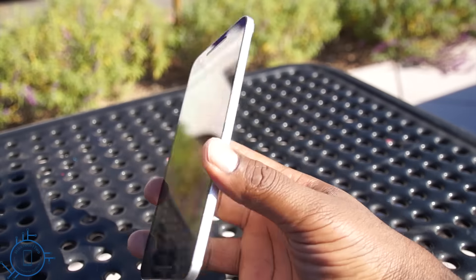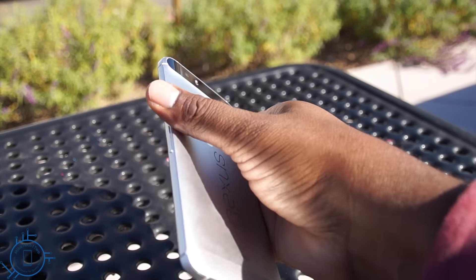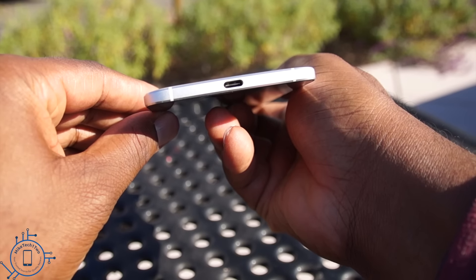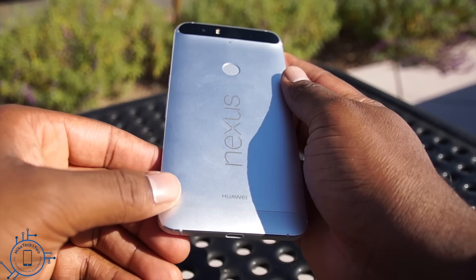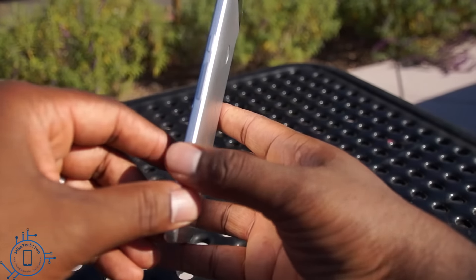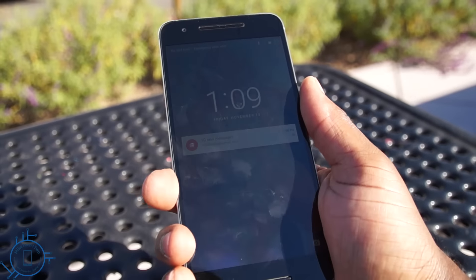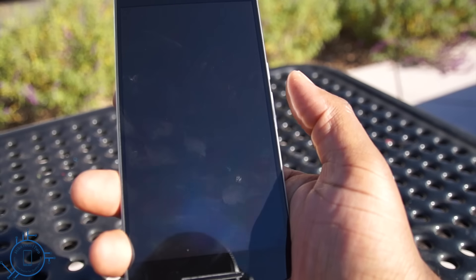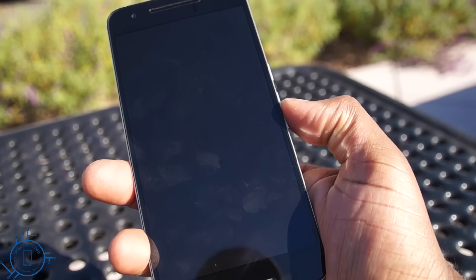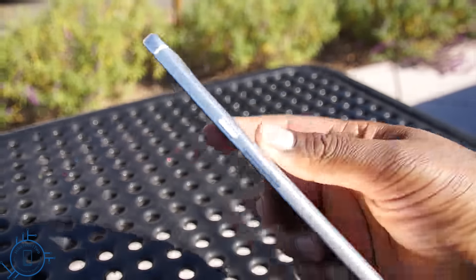Last year's Nexus felt way too big; this one almost feels like a blown-up HTC One with its slightly curved sides. Last year it felt like a small tablet disguised as a phone, versus being a true phablet — it really didn't feel like a device that could justify its $650 price tag. This year all of that is different. The bezels are slightly smaller, it has a really solid feel, and the buttons are tactile. The placement of the power key is perfect, though the volume keys occasionally get in the way.